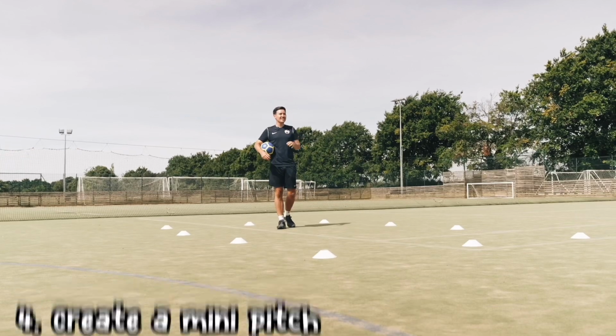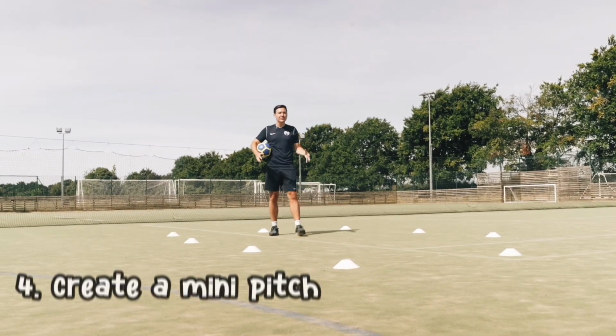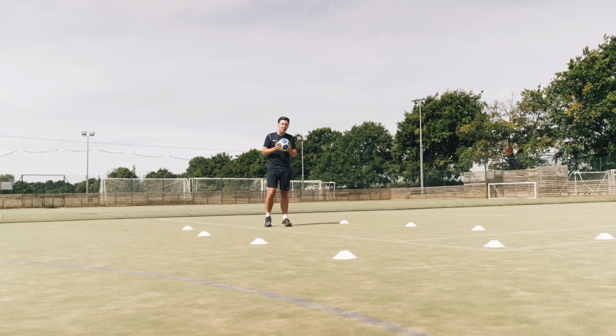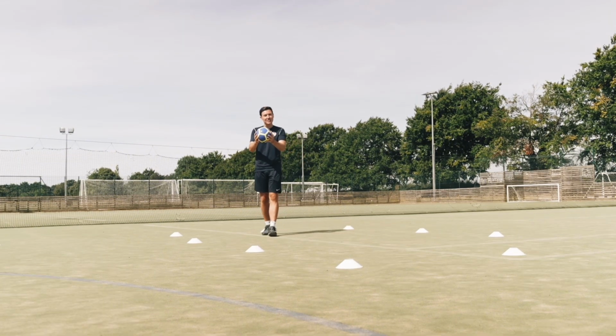Tip number four is to set up a mini pitch like I've done just in here and get the children to physically stand in their positions and in their formations. What you can then do is introduce a football, and you can pass the football around the pitch and get the children just to catch it to start off with.